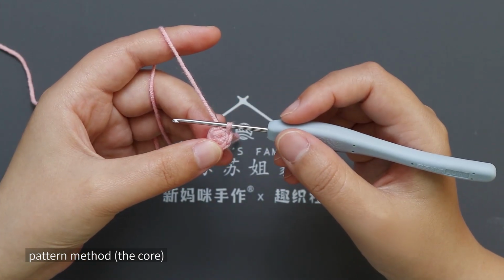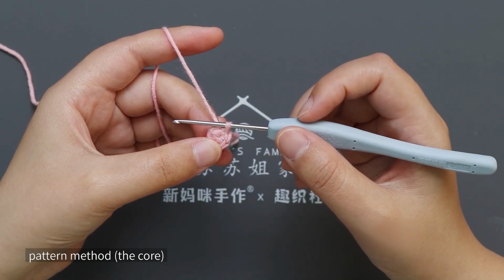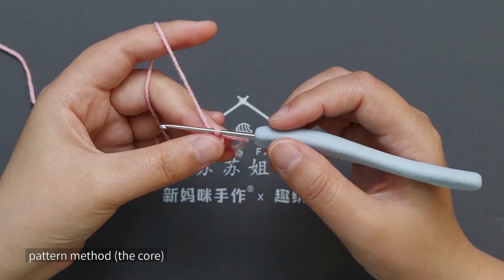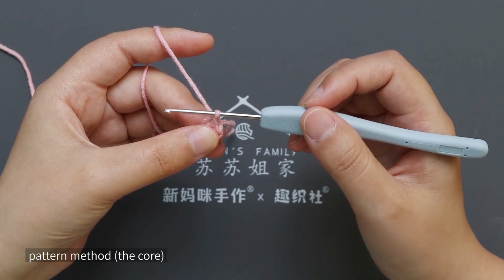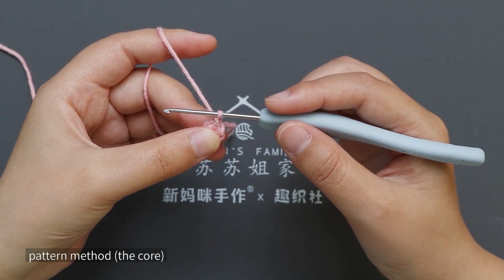Next, crochet the second round. Round 2 is 6V. The number before the V indicates how many SC2 in 1 to make. This means working 6 SC2 in 1. Start with a chain. Let me emphasize again. When crocheting in rounds, start with a beginning chain. I won't repeat this later.